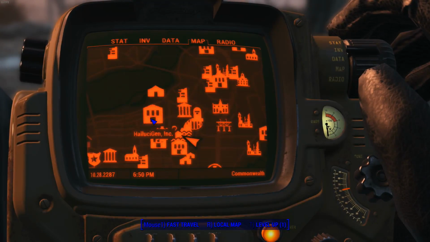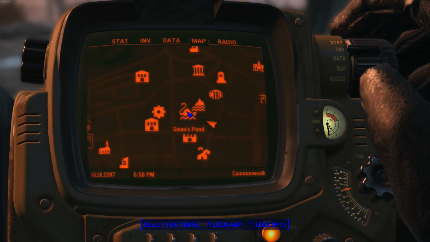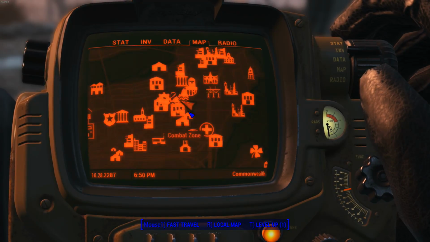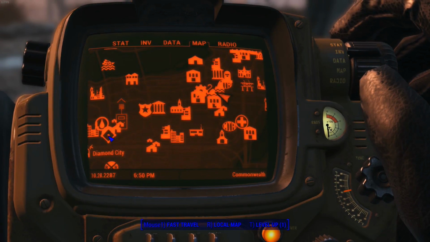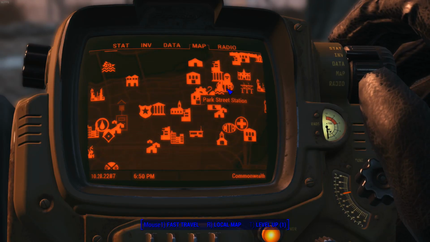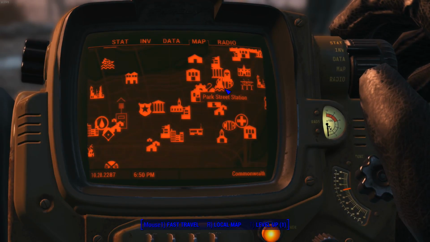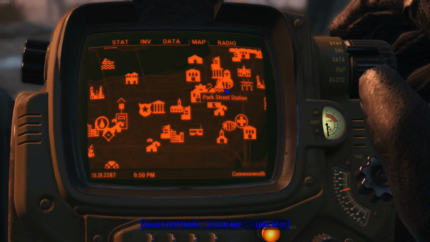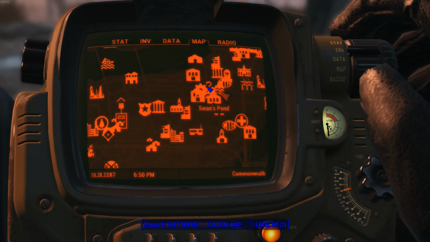On your map, the area we need to go is called Swan Pond, just here. To give you an idea of whereabouts on the map that is, you've got Diamond City just here, and then you want to go northwest, down, around the area of Trinity Towers, Park Street Station. If you have done any of the campaign missions, then you'll know that you'll have to get to that area anyway, so you can fast travel there, and then just go left until you reach Swan Pond. But when you get here, the area will look like this.